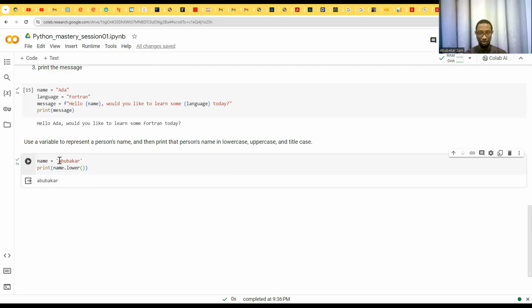It was originally lower, so let me change it to uppercase so that you can see the lower in action. Now it's lowercase. We'll say title. You can see the first letter is in uppercase and the remaining are in lowercase.